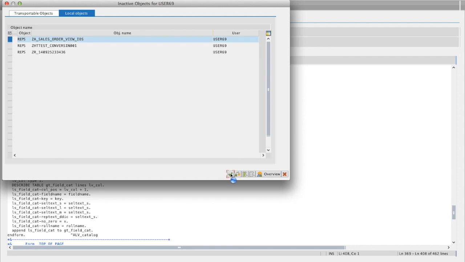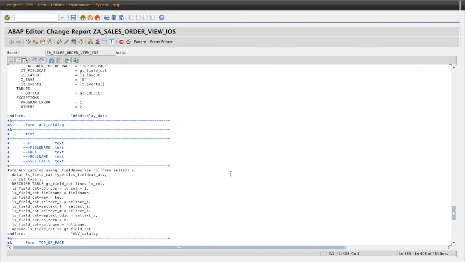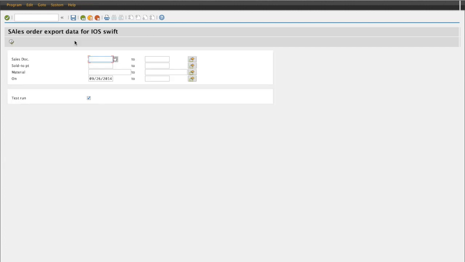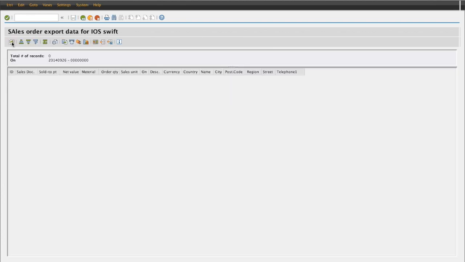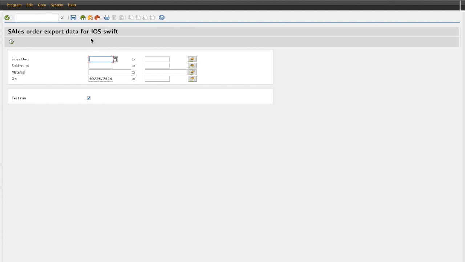Okay, I just activate the program. It was successful, and now you will see my program. The program has a test mode, and you see that it populated the date, the actual date. When we run it, it doesn't show any data because today we didn't change anything. But in an actual run, it will be run, for example, every hour. It will just grab the new data and pass it to the staging area. It means this program has a delta feature. It doesn't pass everything every time.